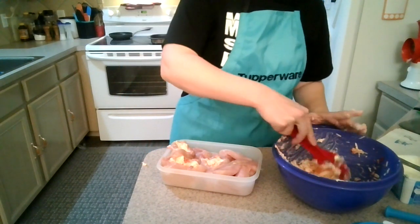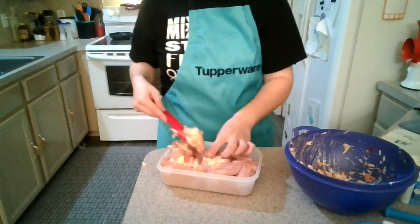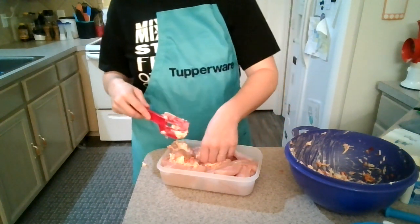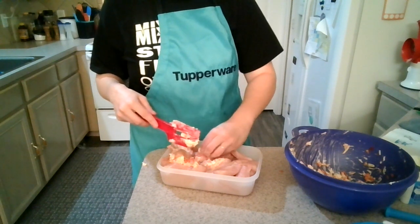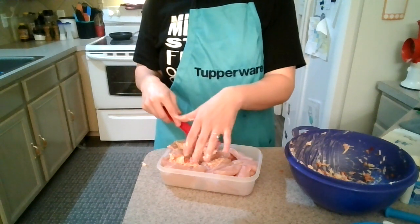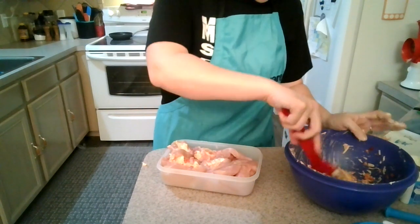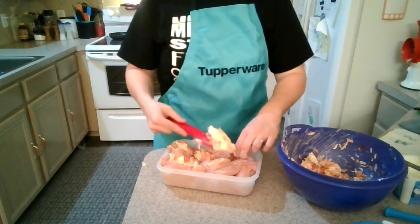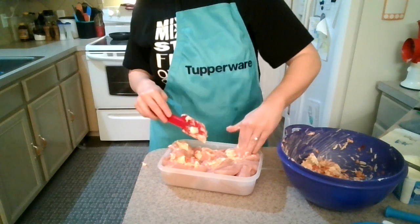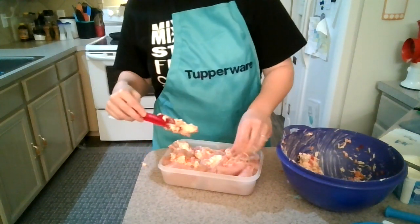So then the breading recipe is just a cup of flour, a couple of eggs, 2 cups of breadcrumbs, and then you're just going to do a standard breading technique. The goal is to put it in the eggs, and then you put it in the flour, and then you put it back in the eggs, and then you put it in the breadcrumbs. Breadcrumbs are last. That's because they create the texture of the fried chicken, so you get that texture on the outside, which makes it a nice crispy exterior, super delicious, and super pretty. So we all eat with our eyes as well.